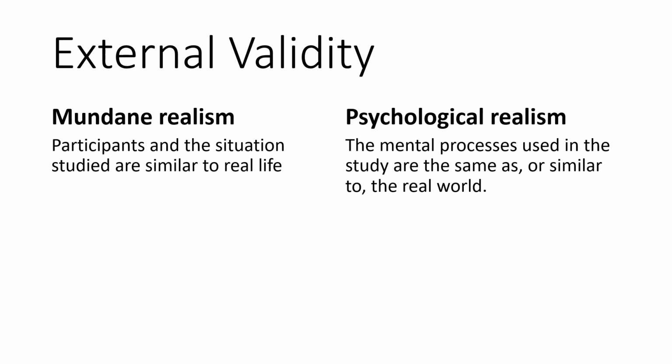We can also question whether the mental processes participants engaged in during the study are the same as the ones that would take place in a similar situation in the real world. If so, we would say the study is high in psychological realism. External validity requires both mundane and psychological realism. If a participant is using the same mental processes but in an artificial situation, it creates questions about what would happen in other situations.